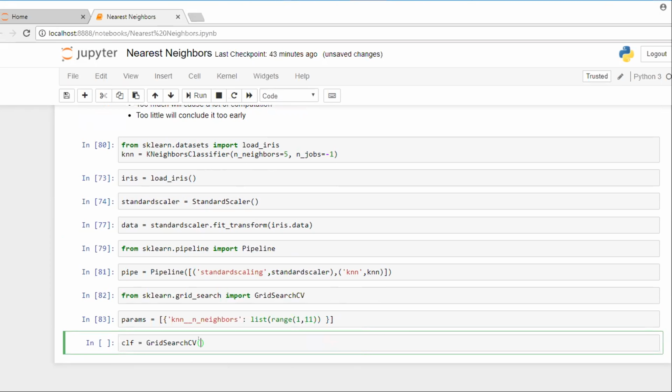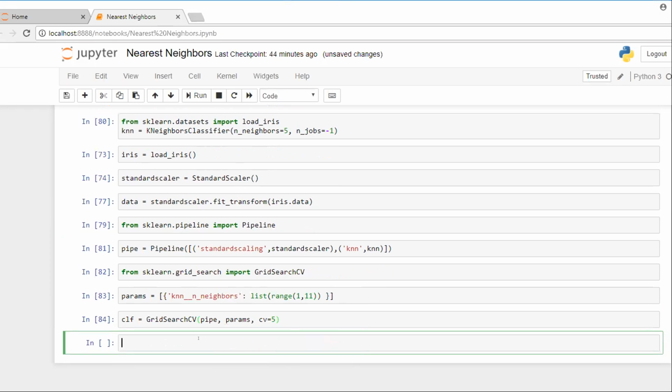If you have this GridSearchCV, it needs the pipeline, it needs the params, and it needs the CV: how many times will it test it out? This is your grid search that you are configuring here. Then you will call fit.